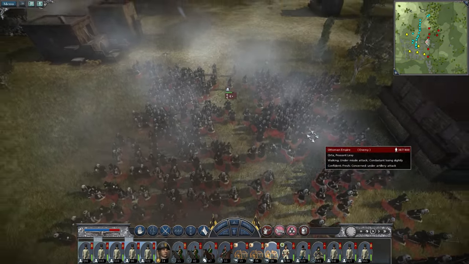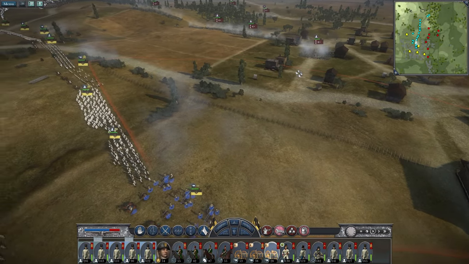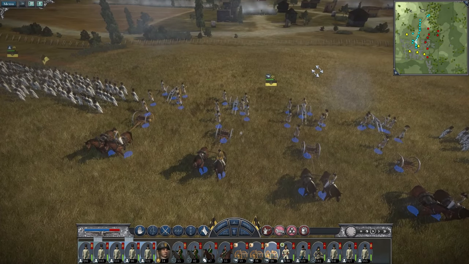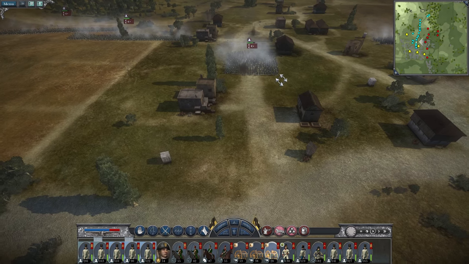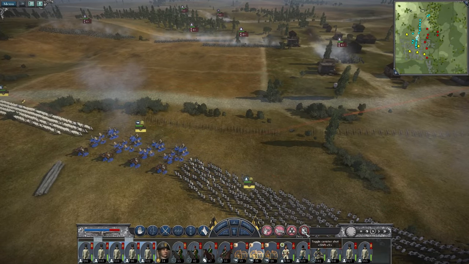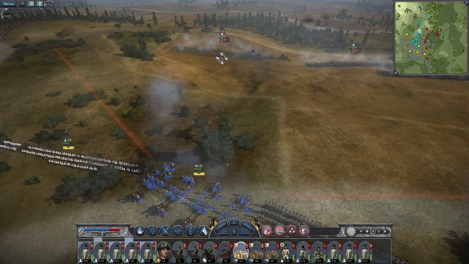Don't shoot rats in a barrel here. Might be time for canister soon. Let's have a look. Okay, one more volley of cannon fire. Boom. All the times to miss. Right, now fire canister. I think these guys can fire canister now as well. So can you. So yeah, fire right into that unit for me.